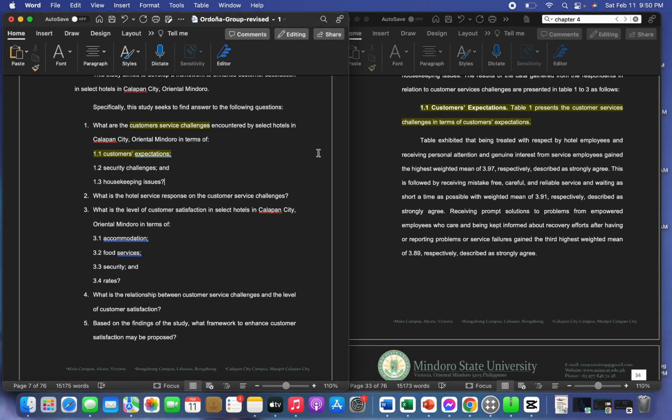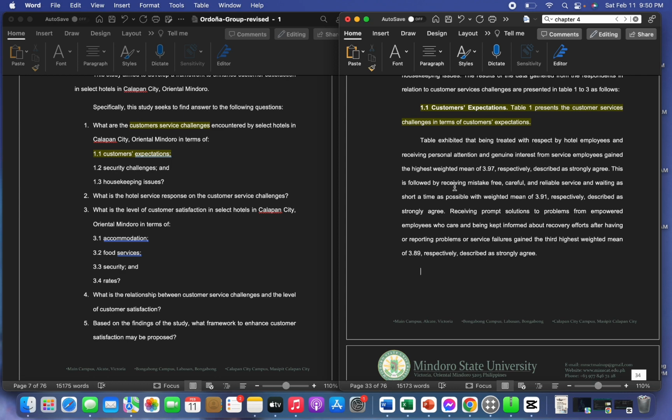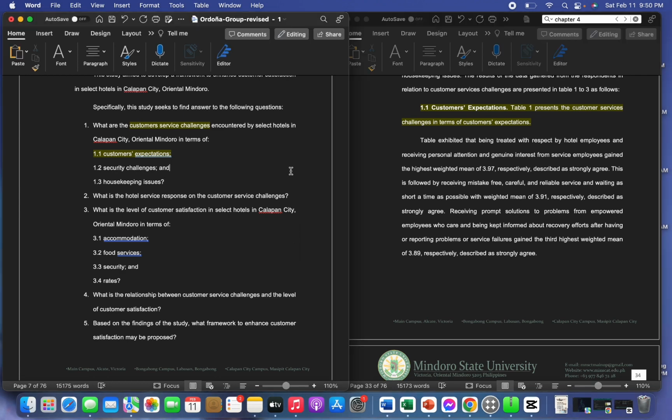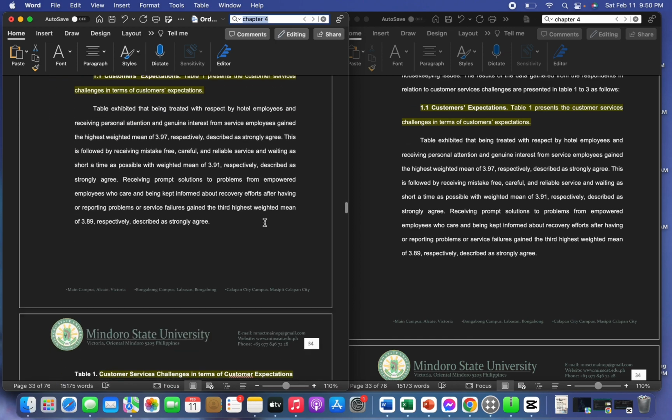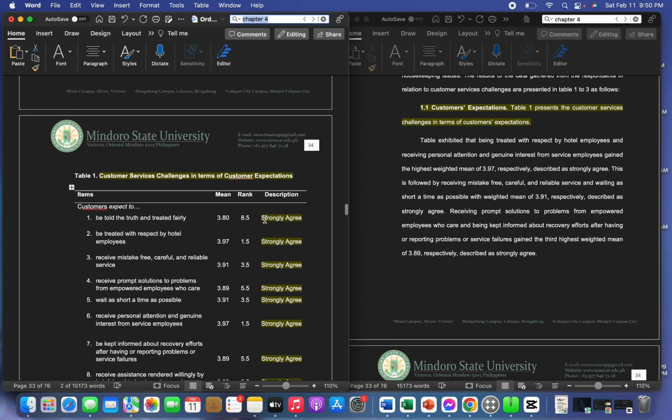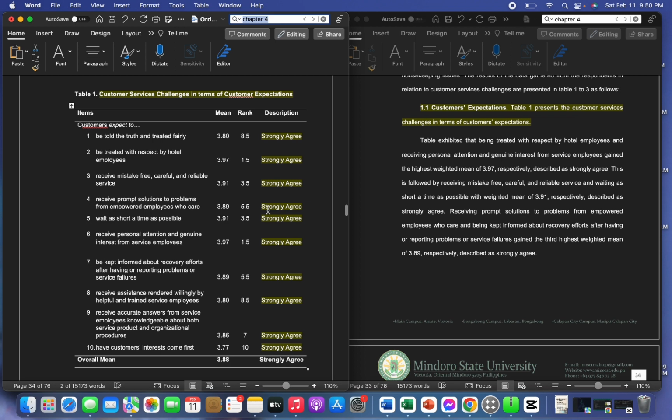So I'm using double window whenever I am interpreting tables, so I can easily look at the table. For this window, I will look for chapter 4 and then set the page to the table. Alright, and here it goes. I can see the item that got the highest weighted mean.